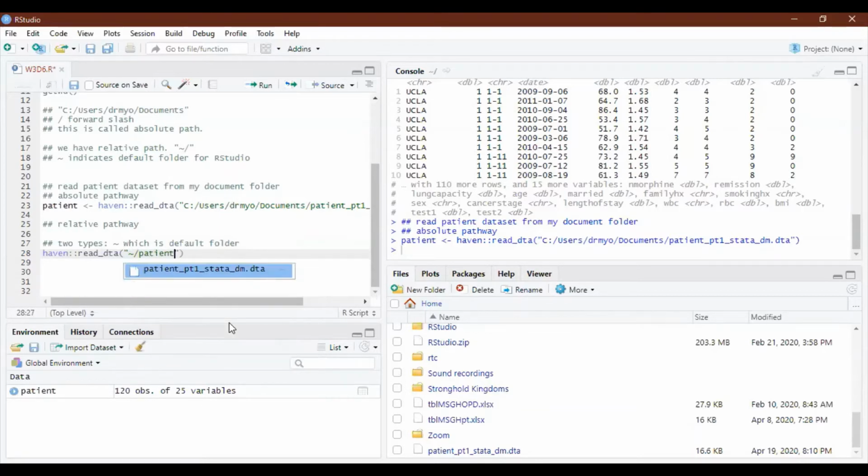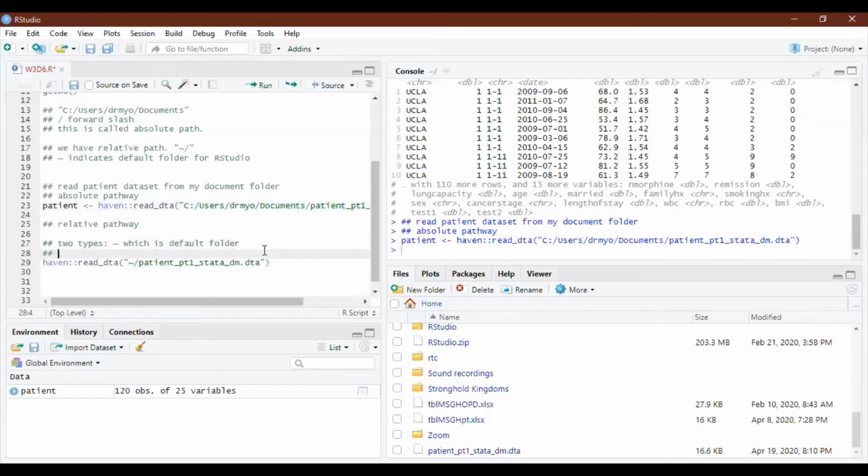So patient. The tilde sign just indicates that we can write this as a shorthand, so that this unnecessary part is reduced. The tilde represents this document folder, our default directory.